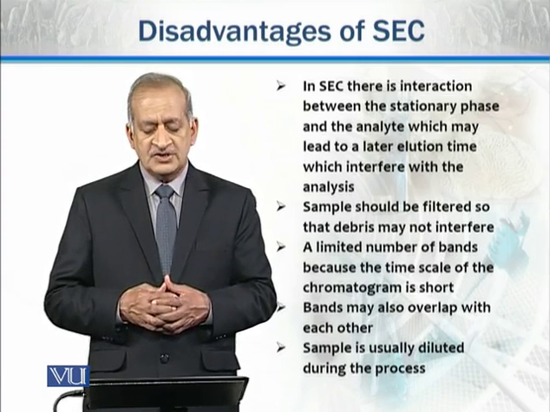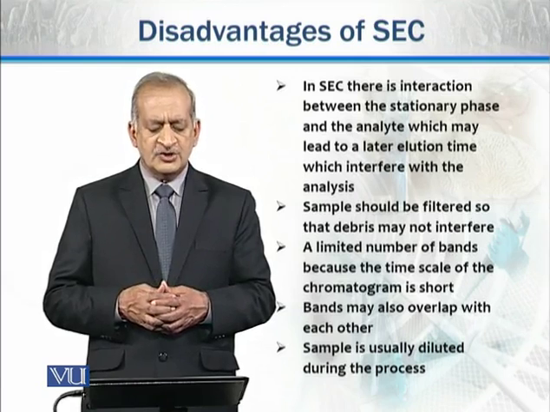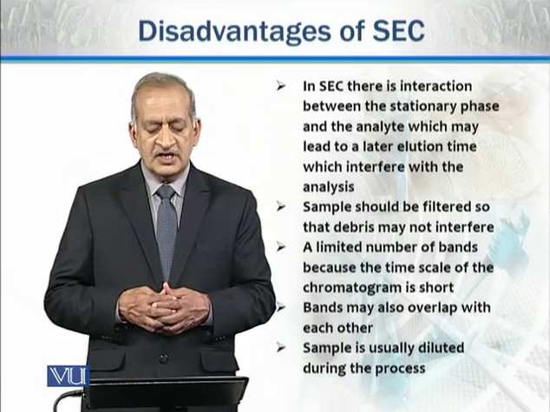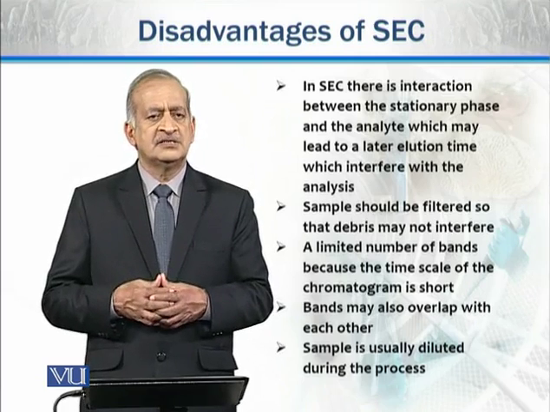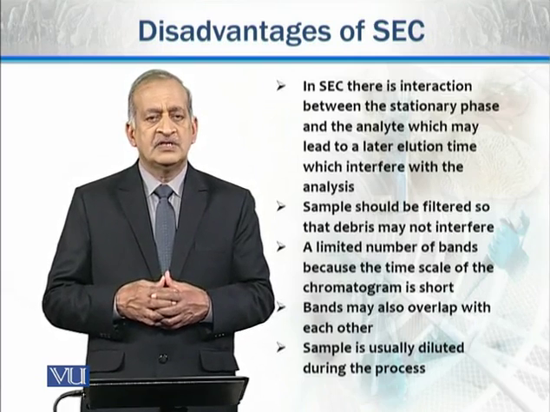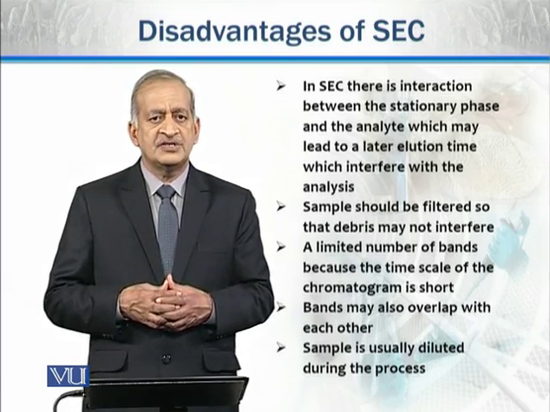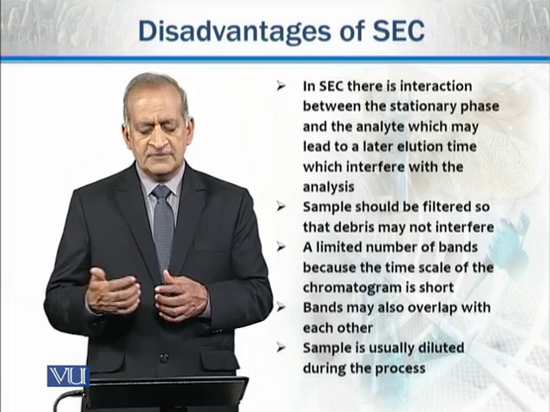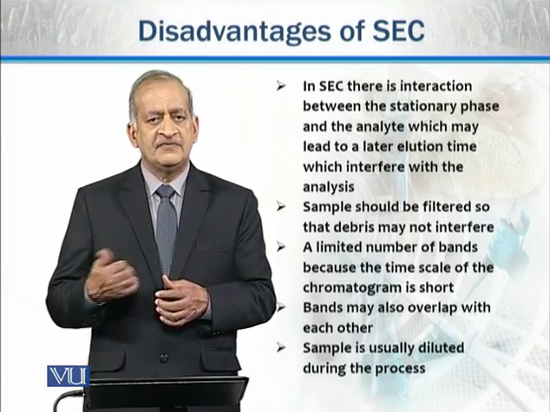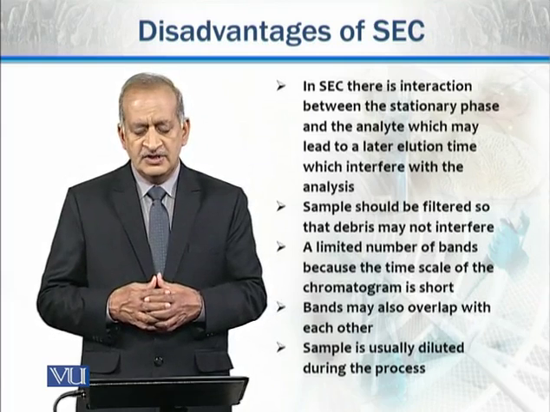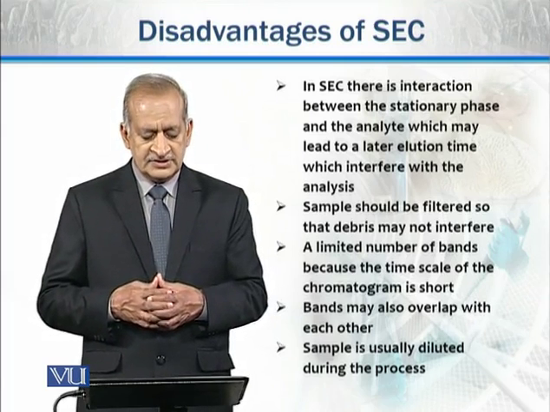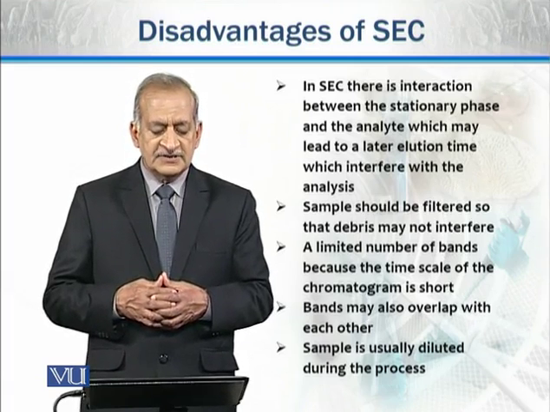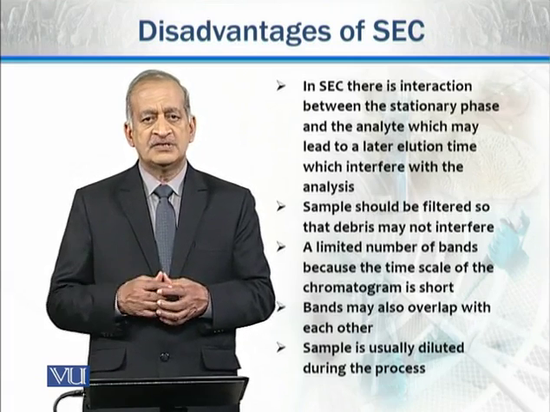There may be interaction between stationary phase and the analyte, which may lead to later elution time, and this results in interference with the analysis. Normally, there is no interaction of the analyte with the stationary phase, but it may take place, and if it takes place, then there may be interference with the analysis. Sample should be filtered so that debris may not interfere with the results.